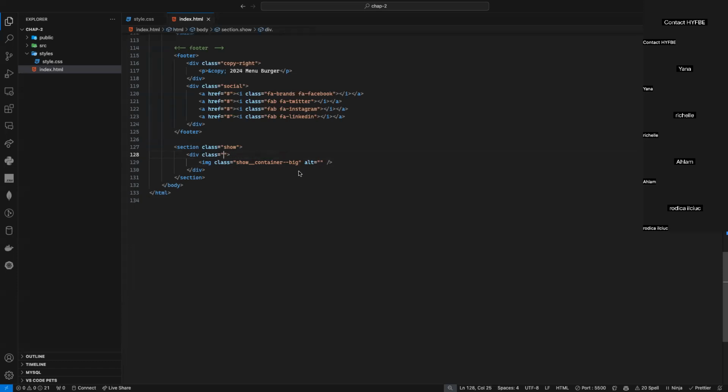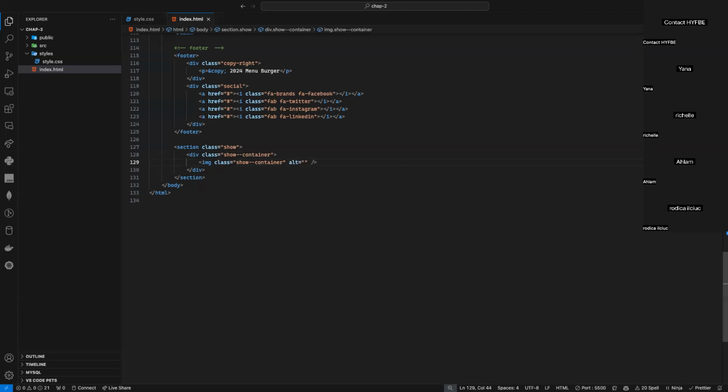There is another convention I like to use. Actually, it's mine, so it really depends. For me, what I like, for example, now I name it show here, right? Now my class is show. What is the parent class here? I will just name it show like that. And here I will name a container, so we say dash dash container. And here for this image, if I want to give it a class, I will say show dash dash container.